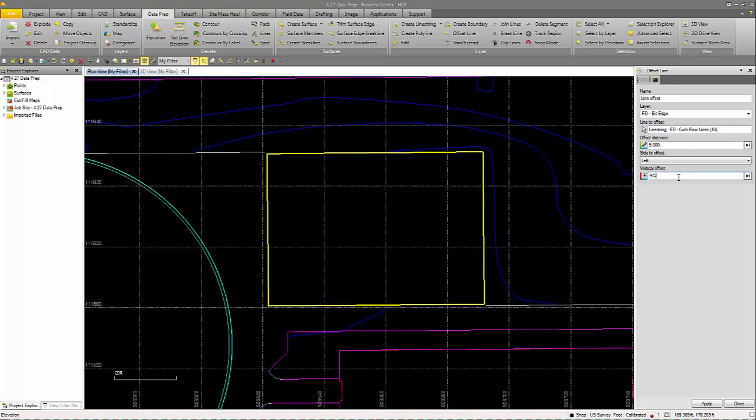I can put in, let's say it's increasing at a 2% slope. Just type in 2%, hit enter, and you'll see it elevated it from 1235 to 1236.765. So it does the math for you. So when you're creating line strings or offsetting lines, Business Center now supports slope percentages and slope ratios.